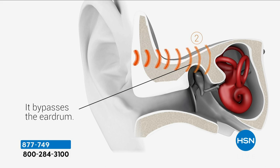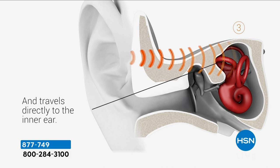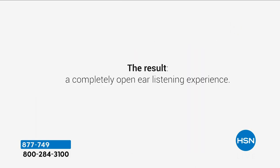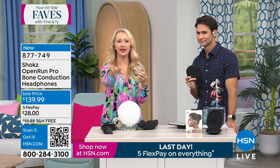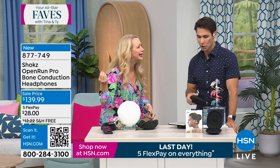This technology has been around for over 200 years — it's being used in medical devices, in hearing implants, and by the military. Instead of jamming something into your ear canal, you're bypassing the ear canal and the eardrum, and that sound quality goes directly into your inner ear. The sound is off the charts good.